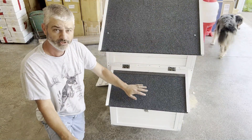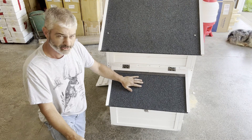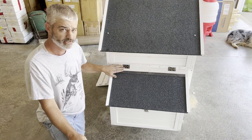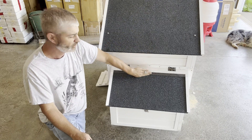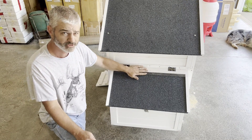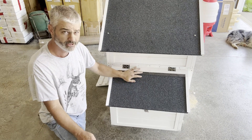Now we're on the side of the coop where the nesting box is located. It's a pretty good design — I'm a little impressed with it. It came with a plastic rubber piece so when rain comes it falls here and deflects down. There's a small gap with a flap to help deflect moisture so it won't go into the nesting box. That was actually a pretty good idea.